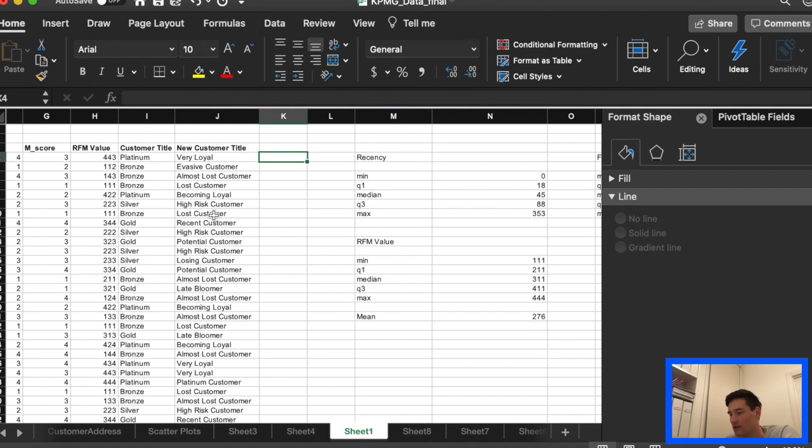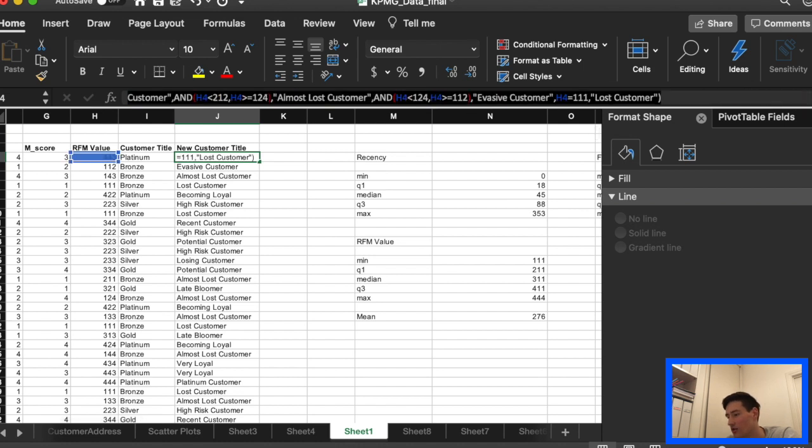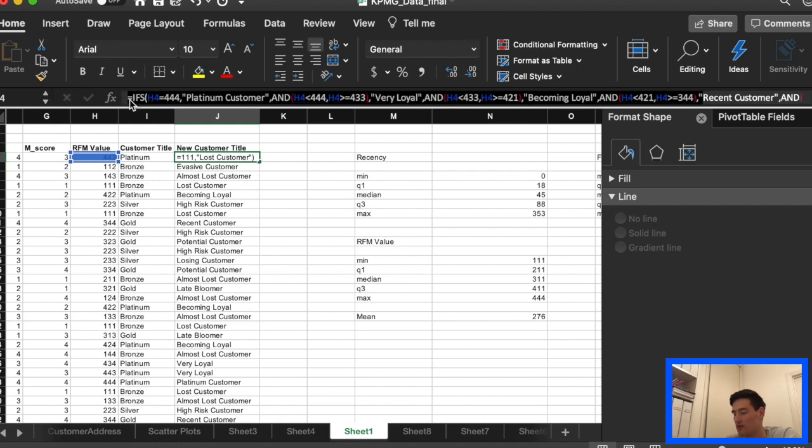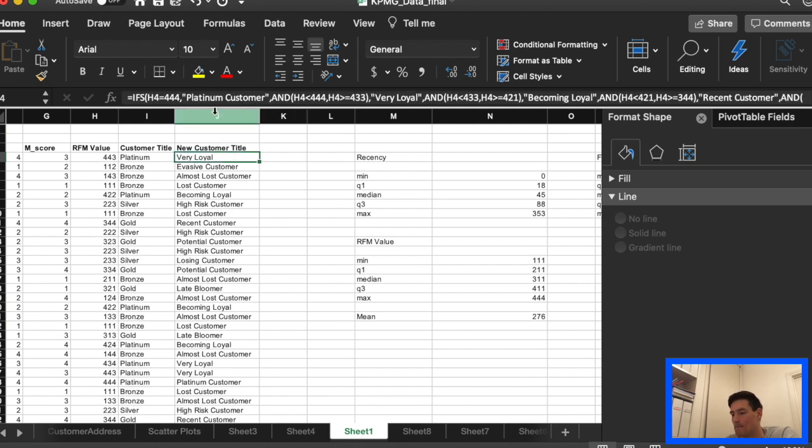I've done this earlier — it's similar to what we did before for the quartiles, but instead we're doing it with deciles, which means a long code. I'm showing it to you guys here and I will also just drop it into the description of the video. Obviously you might have to change your cell numbers, but everything else should stay the same if you want to use my method — just so you guys don't have to type it in.